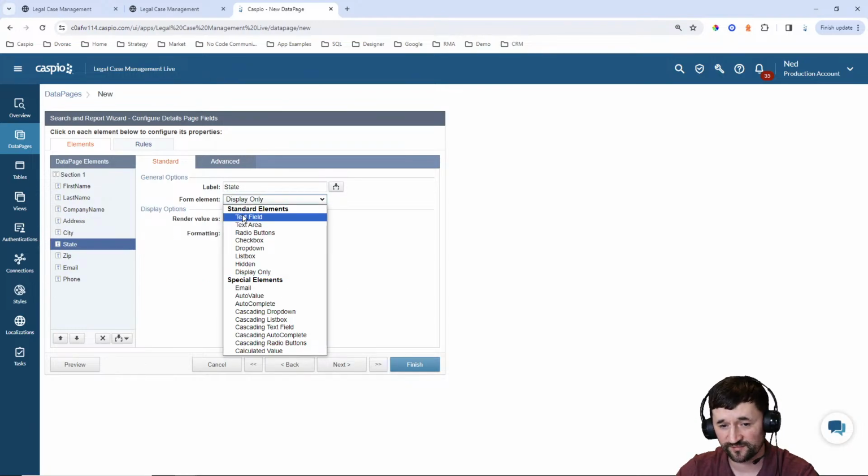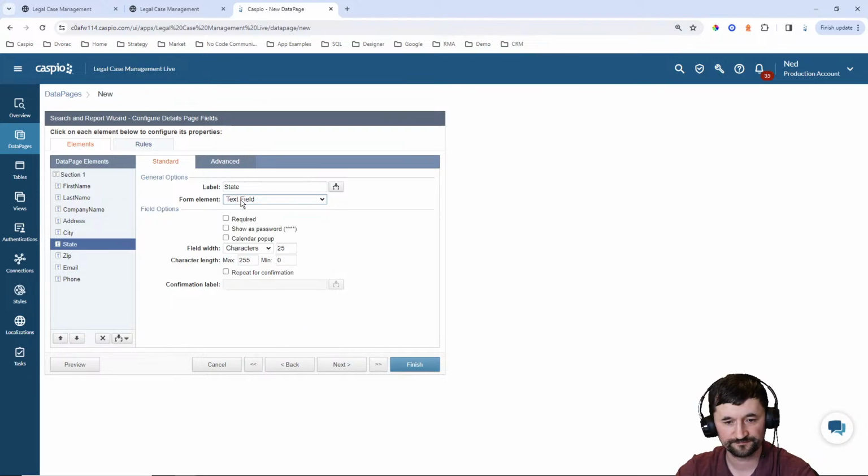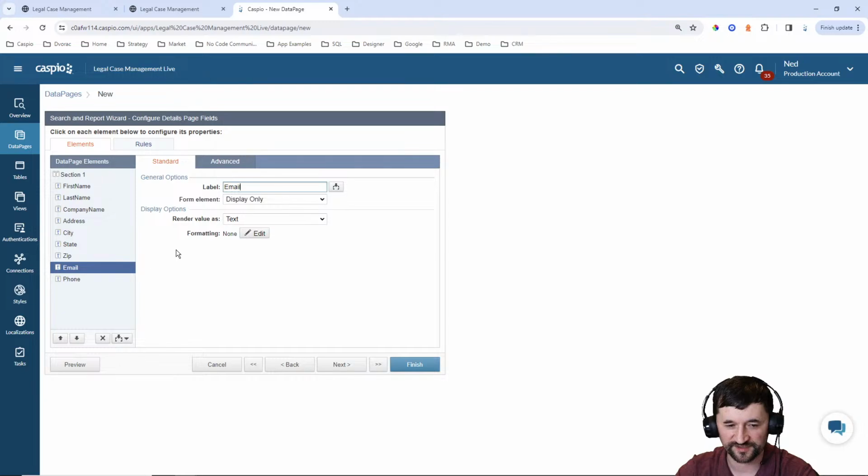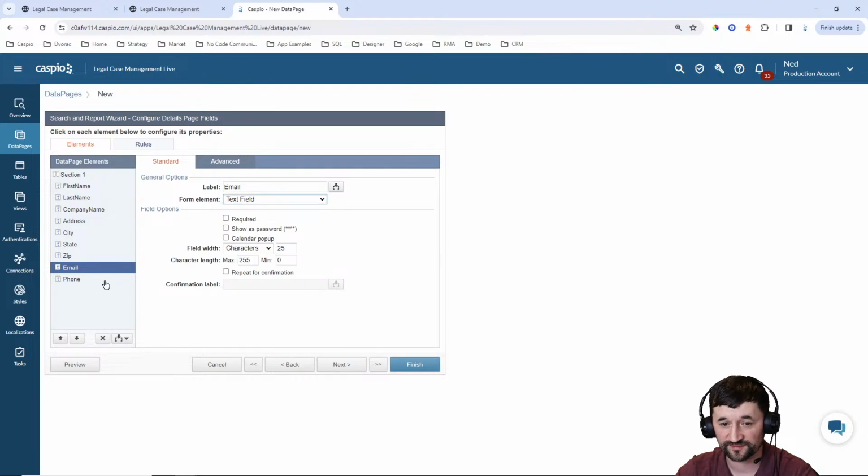Of course, even for a state field, it doesn't have to be a text field, right? You can turn this into a dropdown, so it's easier to pull the state. But I don't have a lookup table of states, and I don't want to have to add my custom values. That's going to take too long. So, for the interest of time, we just make it a text field. And the phone number as well.